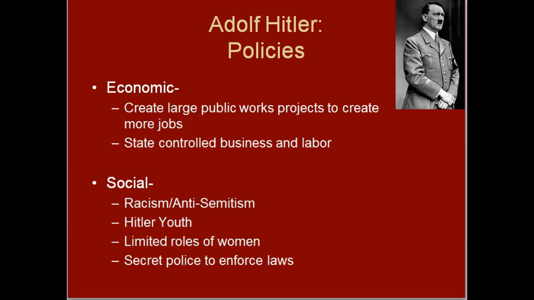Socially, there's a lot of racism and anti-Semitism. The Jews start to become scapegoats, and there are all the laws against them. He creates the Hitler Youth, which is kind of his racist version of the Boy Scouts, where the youth learn how to be proper little anti-Semitic youth within the German Nazi state.